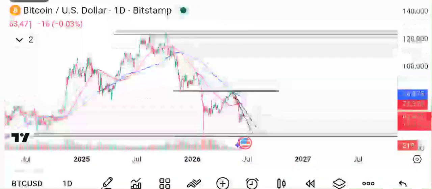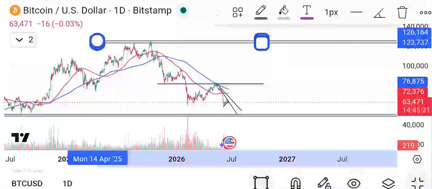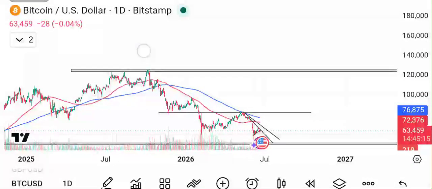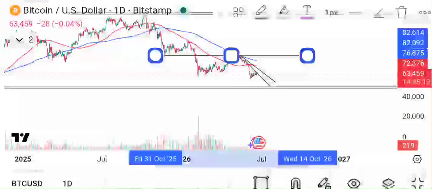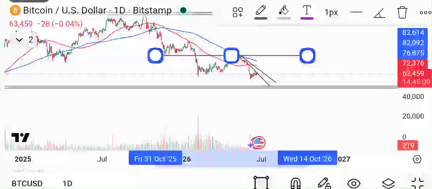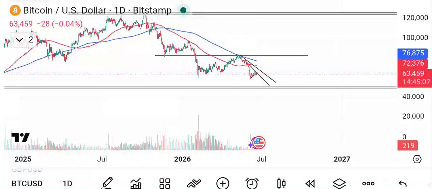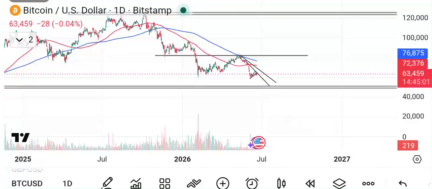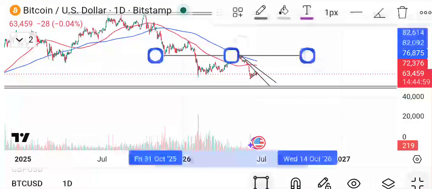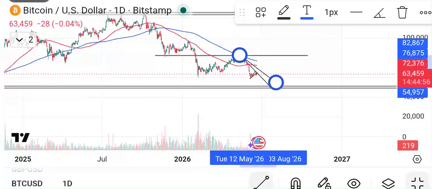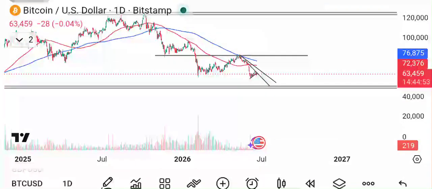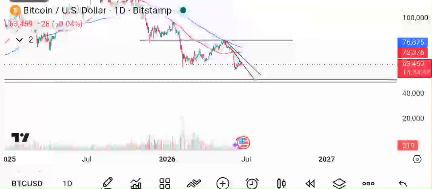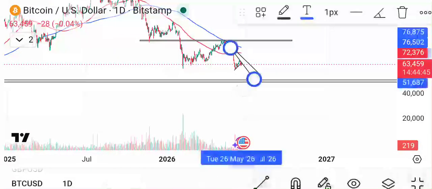Then we can see the structure now. From this top, price started descending in a bearish structure. This is the high, very high here on the resistance zone. Then we had price drop to this low. Then it came back up here to give a lower high, and then dropped again to give us a lower low, and then back up here again, giving us a lower high. This is an indication of a bearish trend. Then what we are going to be expecting now is a lower low back to this support area.